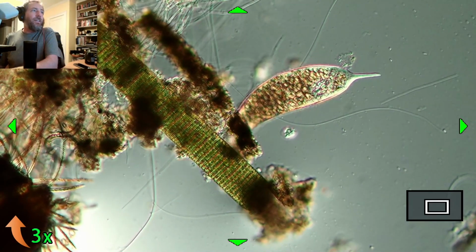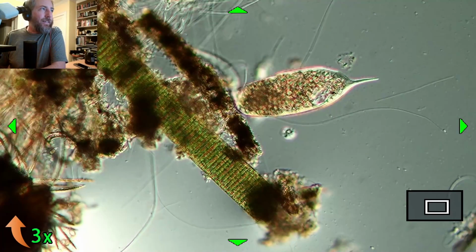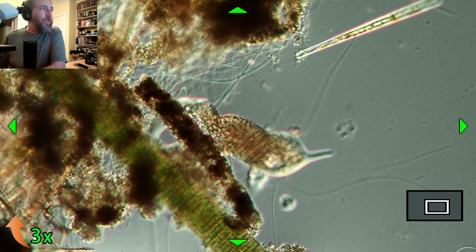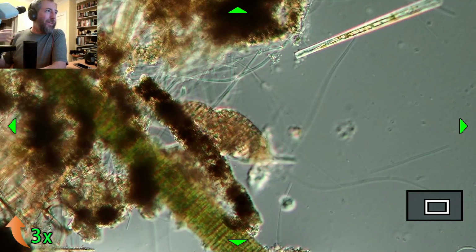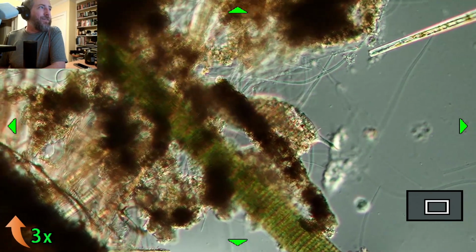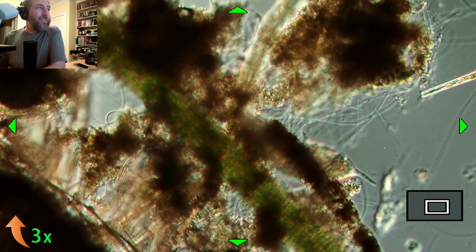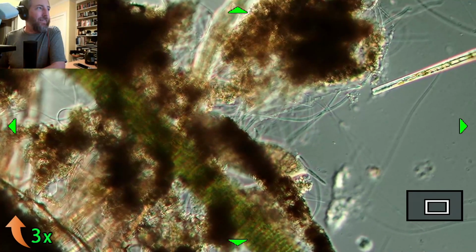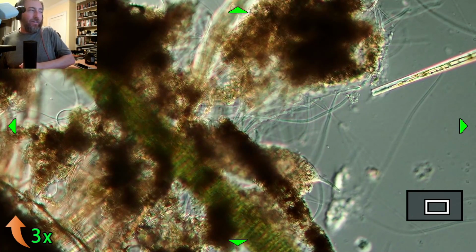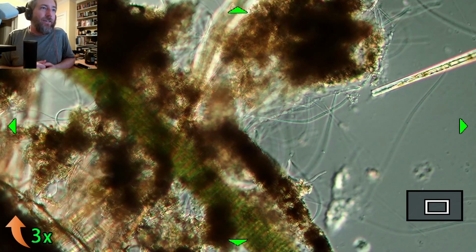You can see around the outside edge, it's got little cilia spinning everywhere. And it's got a tail, and it's got this big old neck. One of the things we observed on a previous stream is there's sort of a neck hole up there at the top of it, and it will open that up and try to swallow stuff. We've seen it try to eat things before. So these are predators moving around in this landscape. It's looking for food with its head. And that thing sticking off the front is like an elephant trunk in the way they use it. Their mouth is basically like a basket structure.